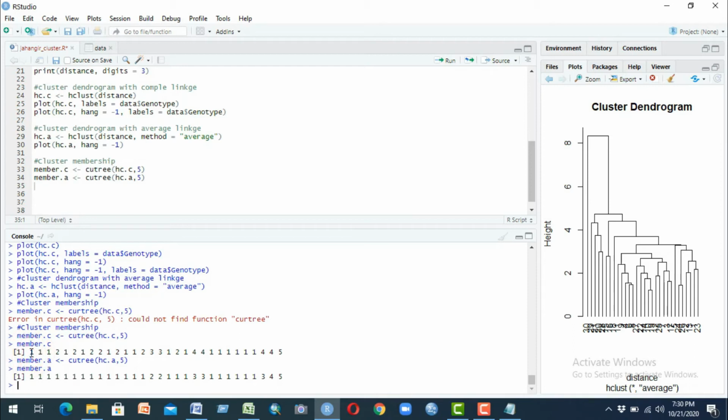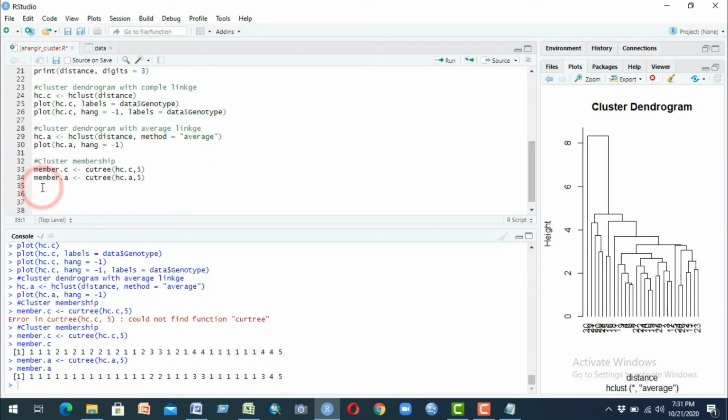First genotype cluster 1, second genotype cluster 1, third genotype cluster 1, and fourth genotype cluster 2. But in average linkage, fourth genotype is cluster 1, and different, the last genotype is cluster 5 and 5, but 28 genotype in complete linkage is cluster 4, but in average linkage is cluster 3.